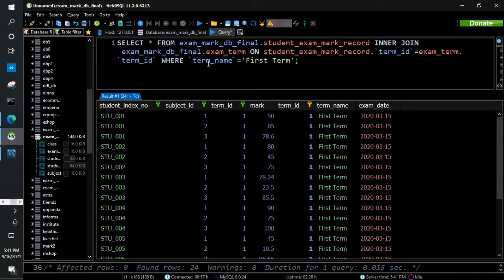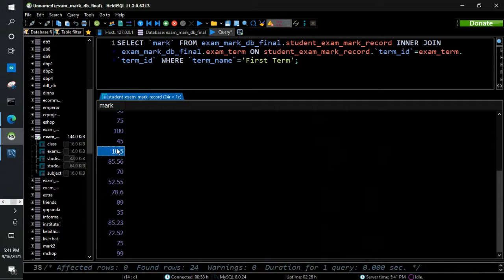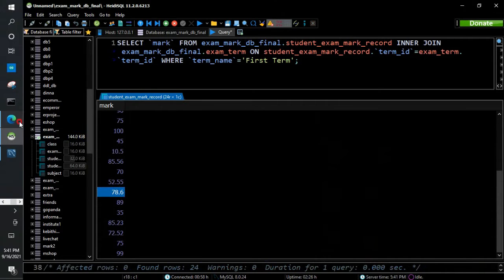Now I only need the mark, so I'll select the mark. Once I run this, I get all the marks, but as you can see, some values have decimal places. I am supposed to round all of them to the nearest integer.